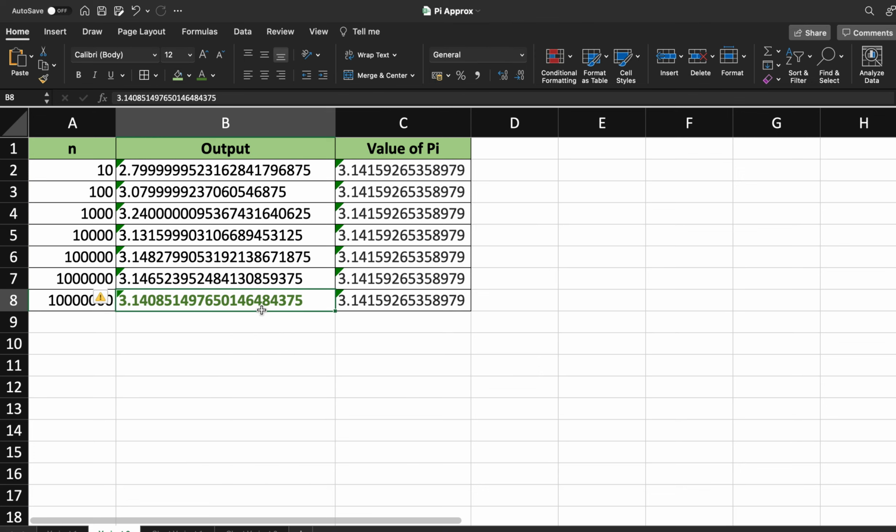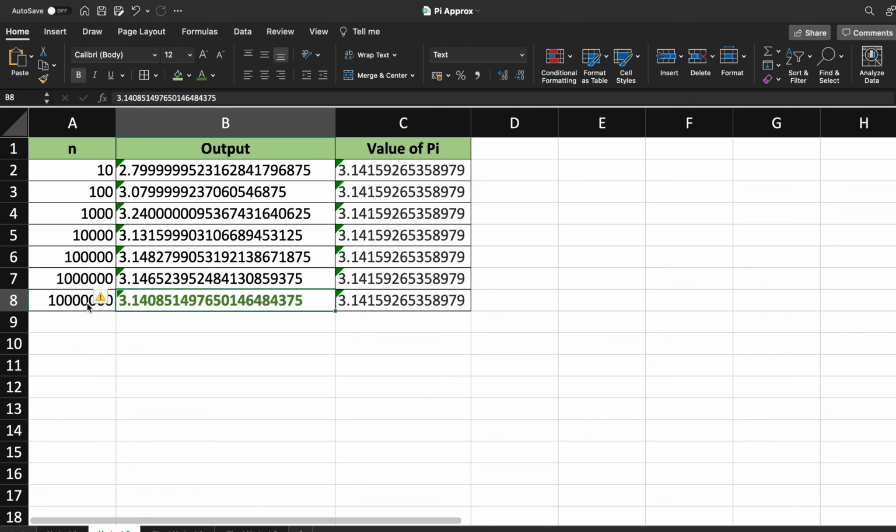You'll see here that the last test we did at 10 million is actually the closest. This is a bit over, so again there's a factor of randomness, so it's not that consistent. But here at 10 million, based on that run, it's the nearest to the actual value of pi, so a better approximation.